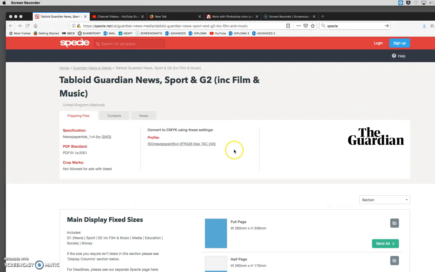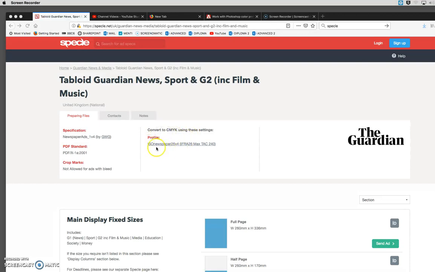So now, once you have actually gone into the section, you need to pay attention to what's going on up here. There are several things that are a little important and some things that are very, very important. First of all, convert to CMYK. It's very, very important that all your documents, whether they've been made in Photoshop or any other application, need to be in CMYK before they're uploaded back up to Specle. So even if you're putting a Photoshop image into an InDesign document, it has to be changed to CMYK first.